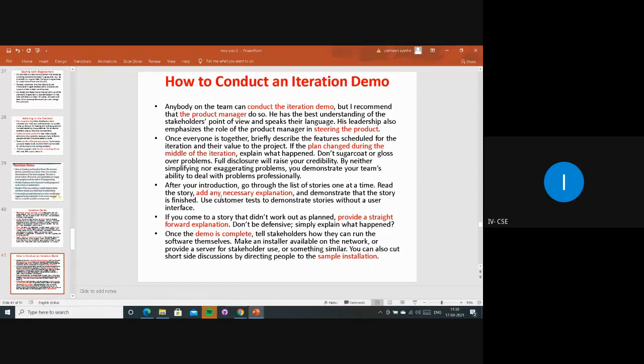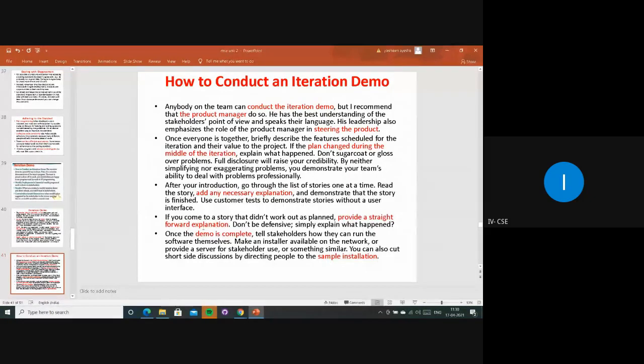So here, use the customer test to demonstrate the stories without a user interface. We have to involve the customer and give some demonstration. Once he's satisfied, we can proceed to the next level, right?